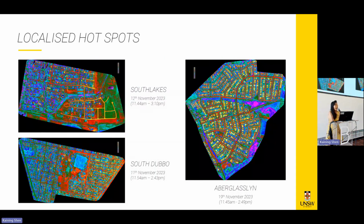And you can see the heat map we have collected, which helps us identify overheating problems. I would like to point out the right one, which provides evidence to support the cool materials. That's so important because most of the roofs are dark roofs, and then the surface temperature is very high in that case study precinct compared to other case study precincts with a mix of dark roofs and white roofs.